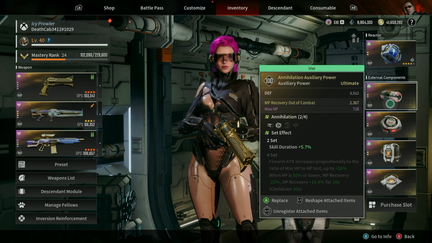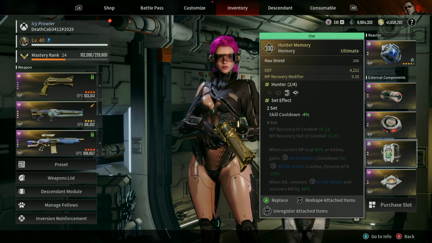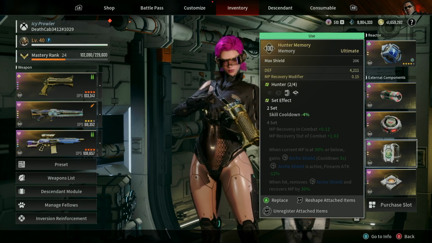So for more cushion for her ambush state, I decided to run 2 pieces of Annihilation. I decided to run a 2-piece Hunter for the same deal. 4% skill cooldown is not game changer, but it does come in handy. I tested with and without this, and I just preferred to have it, but it's up to you. You do want to make sure you have all of your key stats, so HP, defense, and MP modifiers.